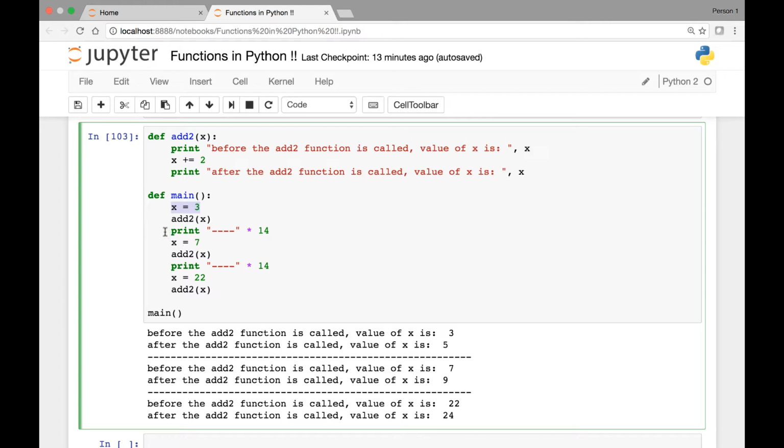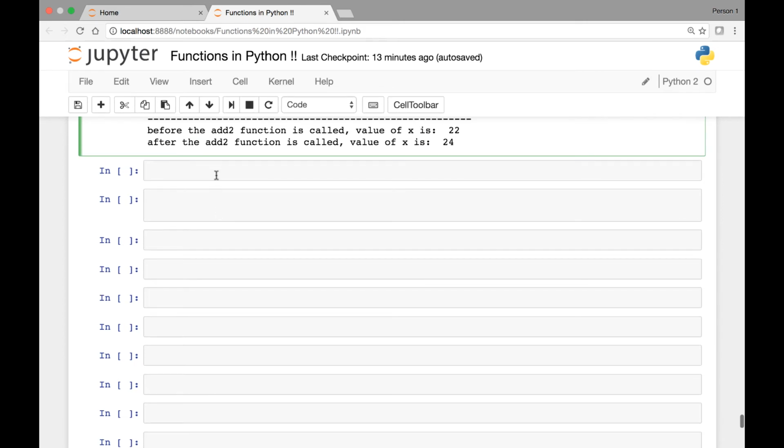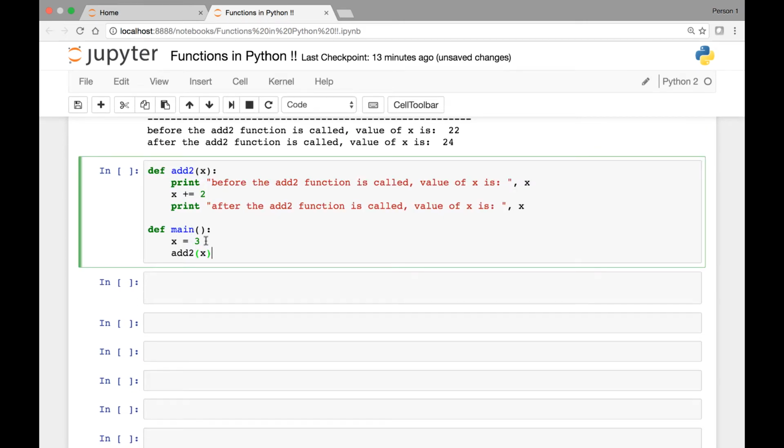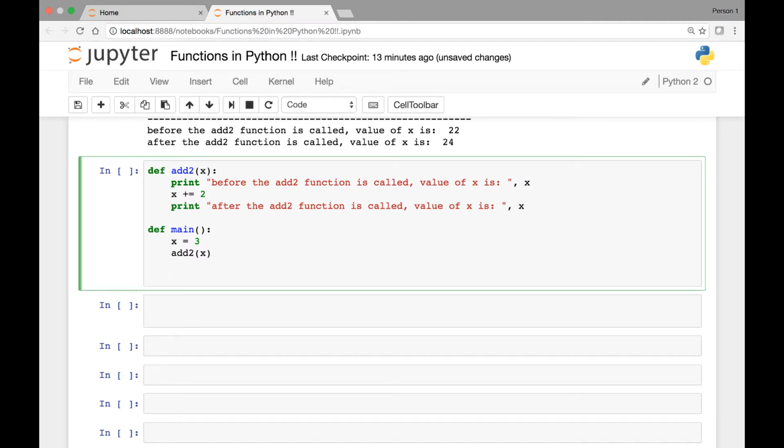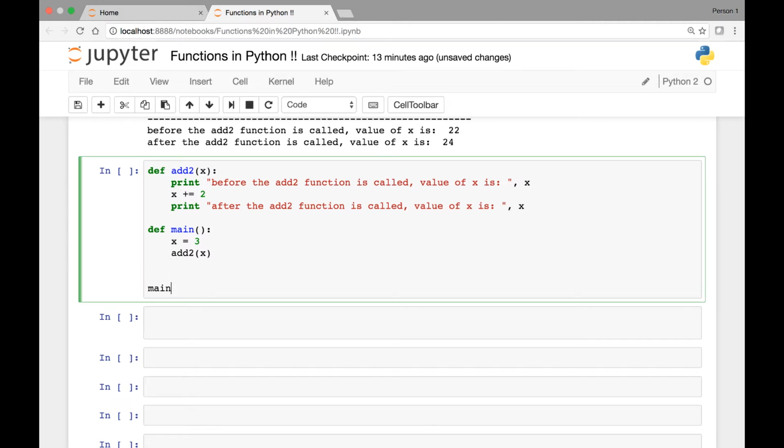So just to show you that, let me copy this part. Okay, Command C, Command V. So we define our main function, add 2 to it, and then we'll call our main function here. And let's add a couple of print statements before and after this add2 function is called.